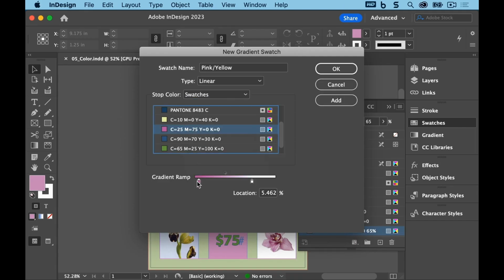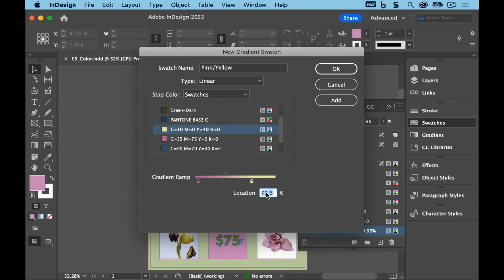Notice that the left side of the gradient ramp is now pink. With the left stop marker still selected, type 5 in the location field. Click the right stop marker and select the yellow color swatch named Cyan 10, Magenta 0, Yellow 40, Black 0.